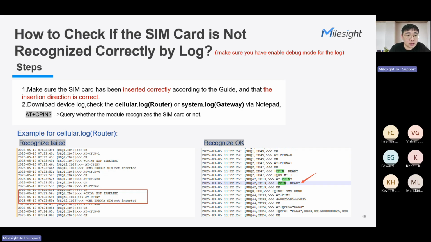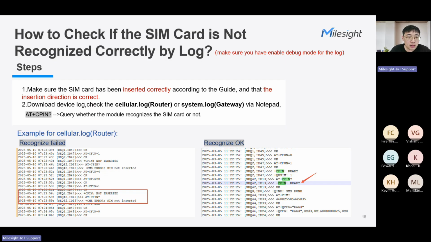We will take routers as an example at first. For how to download this log, you can check the PowerPoint. The AT command AT+CPIN? is to query whether the module recognizes the SIM card or not. The left picture is a bad example.